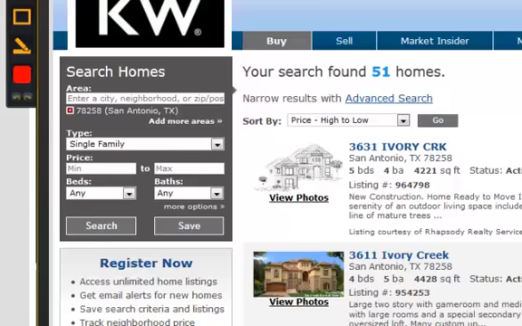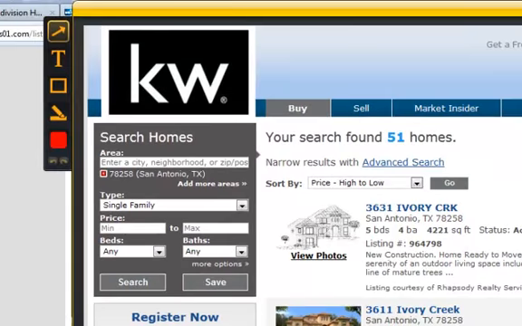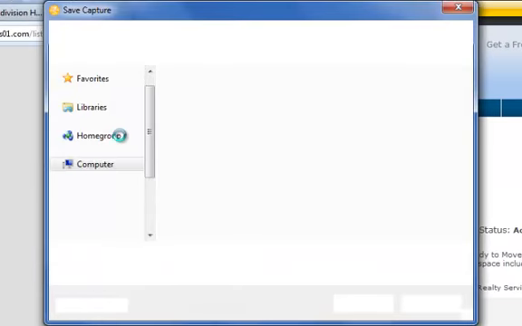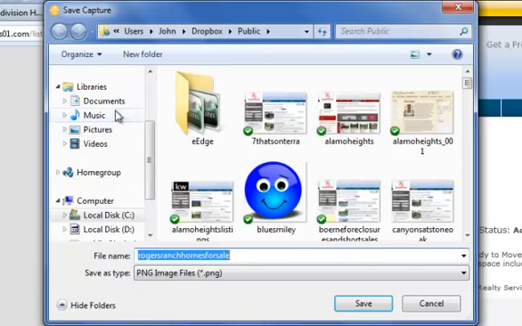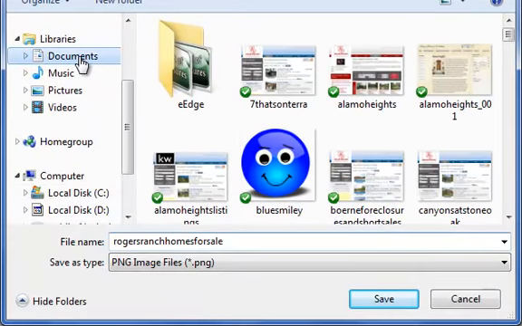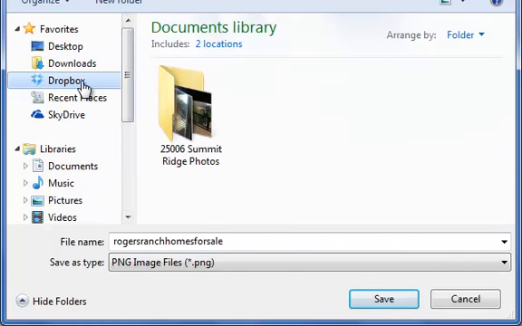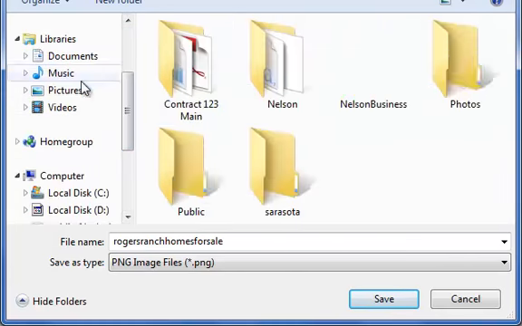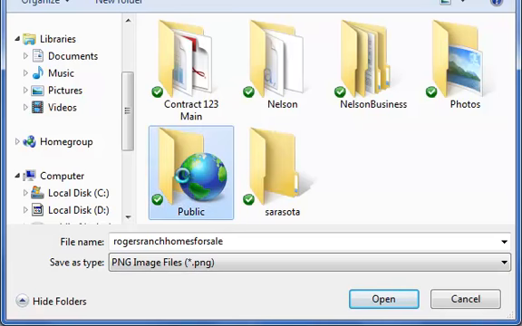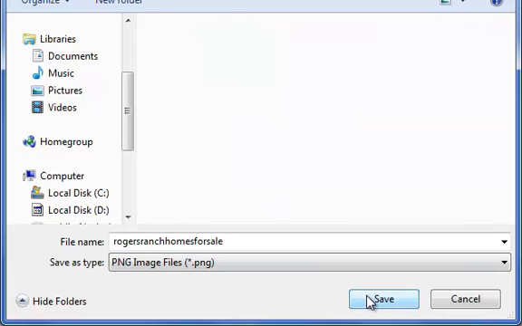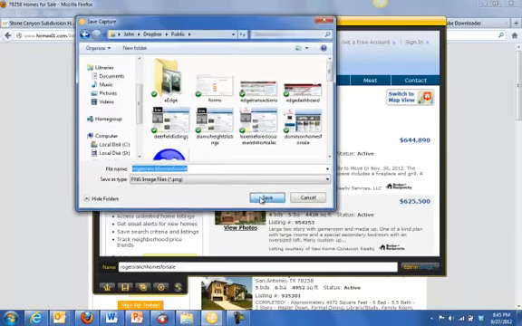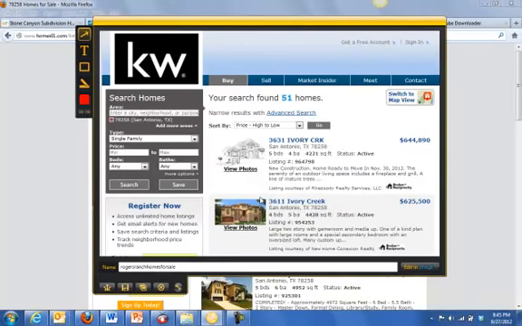Typically, I like to save this inside my Dropbox folder, actually my Dropbox public folder. So let me go up here and find that. It's a little bit higher, I think, here. Hold on a second. I'm going to Dropbox, and I'm going to paste this picture in the public folder in my Dropbox. So now I have a photo that I can use when I do the post on ActiveRain.